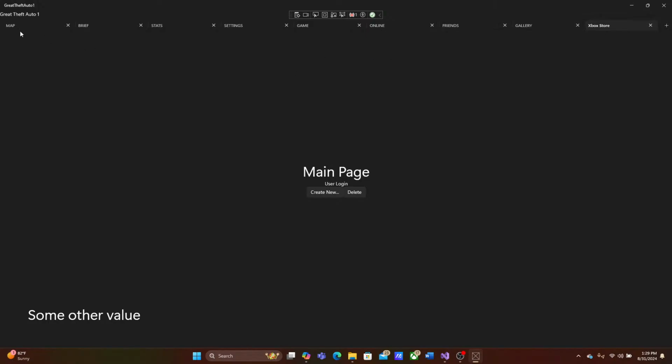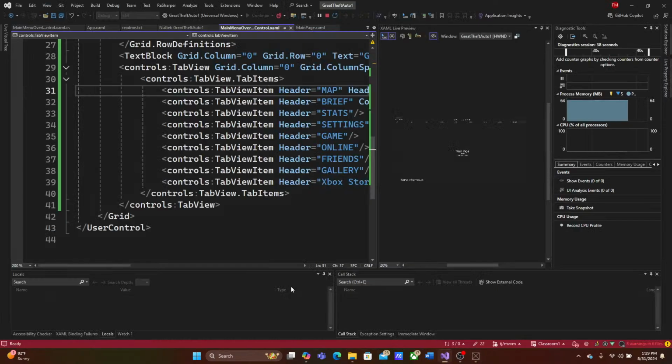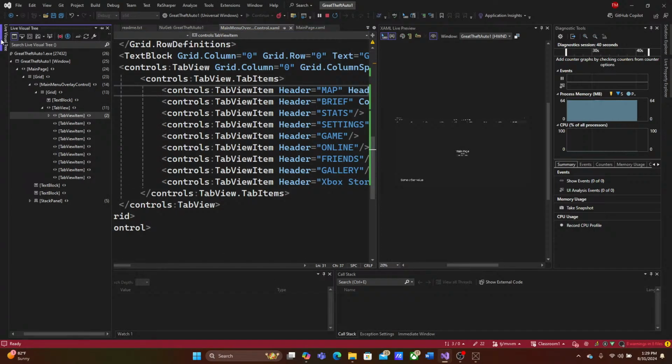All right, so we have a main menu. Visual tree. Tab view item.